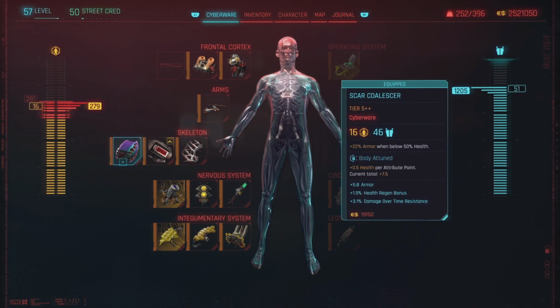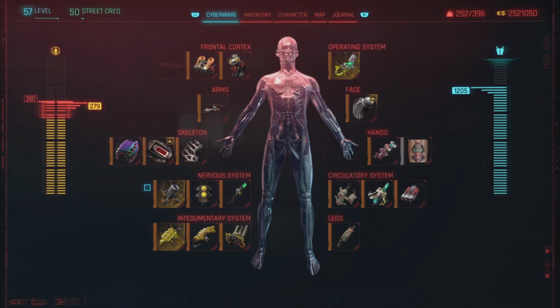And also those extra bonuses in Scar Tissue, which is really good. We get plus 22% armor when we are below 50% health. So a little boost right there when things go a little bit crazy, you know. We're all good because we want to get our health back with this build too.